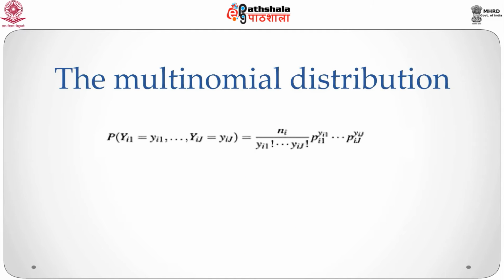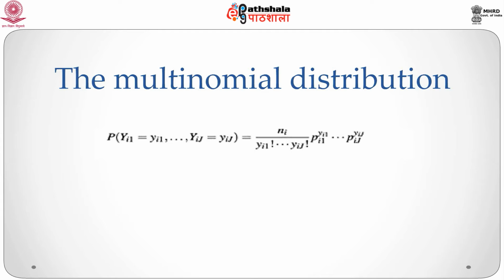So to begin with, the multinomial distribution. As you all know, the multinomial distribution is an extension of the binomial distribution to the case where the response takes more than two values. So we assume that y is a random variable that can take one of a finite number of values, let us say capital J values, and let Pij equal the probability that yi is equal to j, i being the index for subjects.